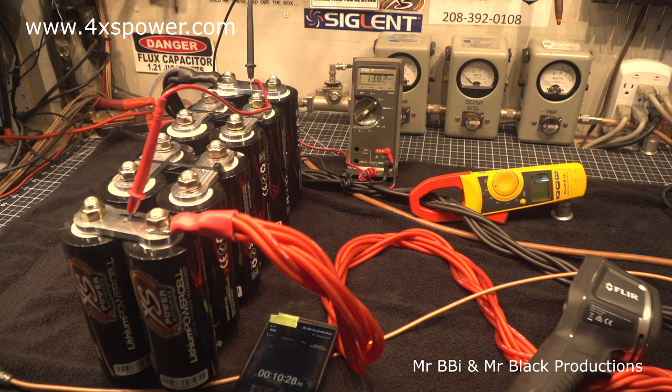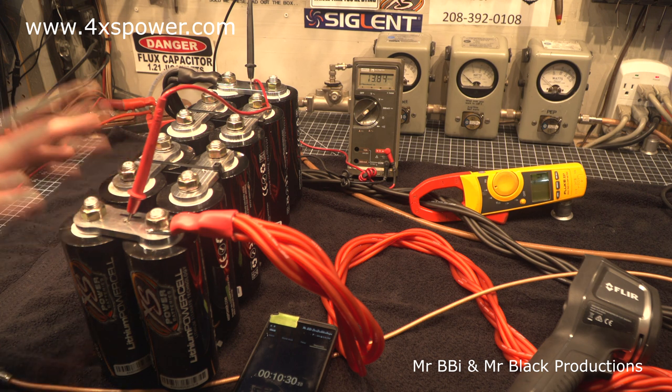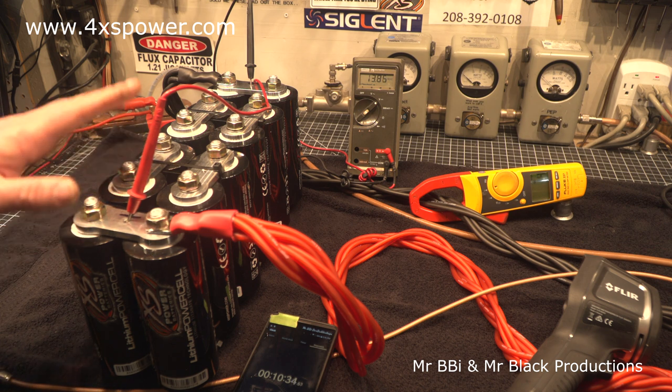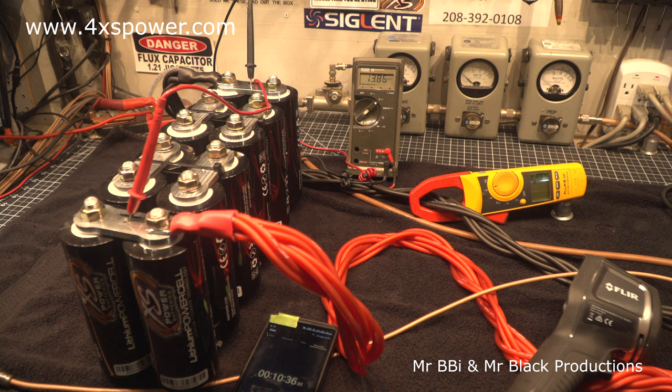To answer your question yet again, you cannot run this with a lead acid battery. You have to remove the lead acid battery from your system. Once you do that and replace it with a lithium, yes, your alternator will charge this particular style of battery with no modifications to the electrical system in your vehicle whatsoever.